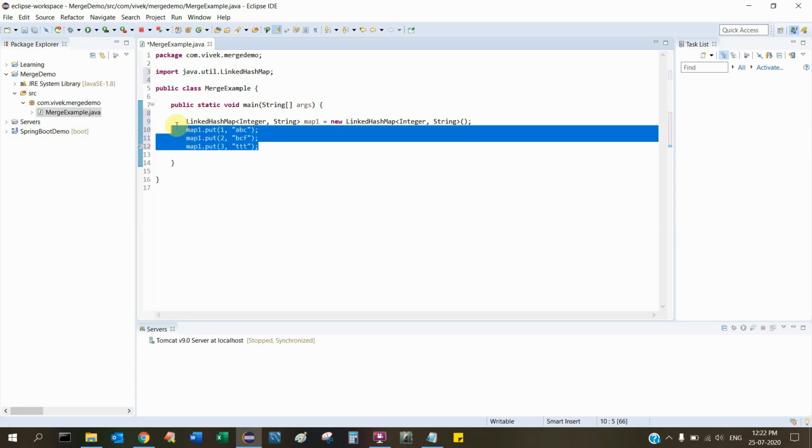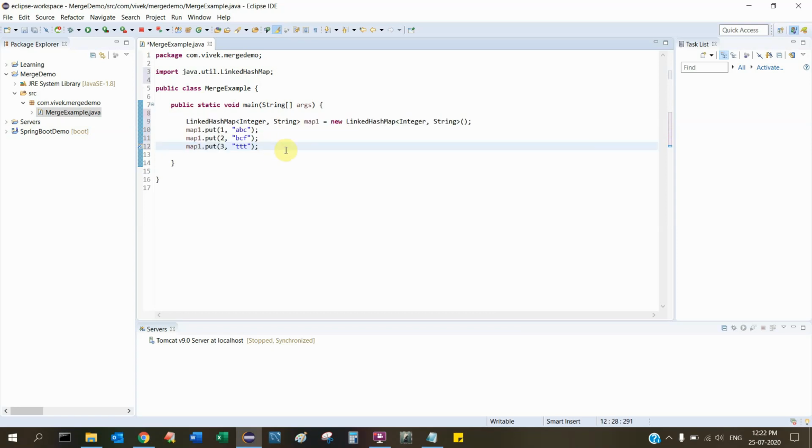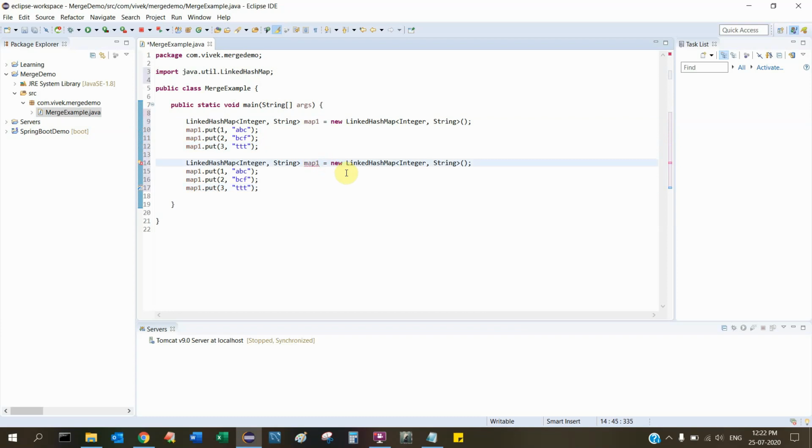Okay, now I want the same thing for map 2, and I change this to map 2 2 2. So this is my map 2, and I'm going to change the keys to 4, 2 and 6. My value can be YTT, and this value has to be III, and for this value you can take any value, that's not a problem.